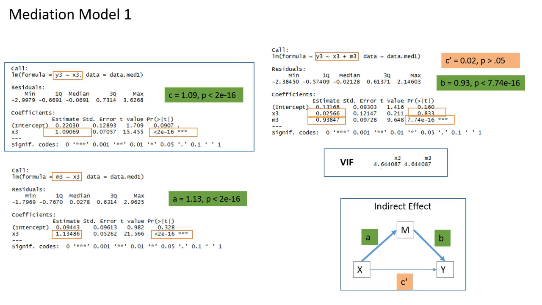Also important to note is that when I ran the diagnostics, you can see that the variance inflation factor between X and M is large. In this case, it's around 4.6. This is because, as I talked about before, X and M are collinear. This is what you would expect if the mediator is significant. So overall, it's important to note the variance inflation factor because there could be some imprecision of estimates in the coefficients because of this collinear relationship.